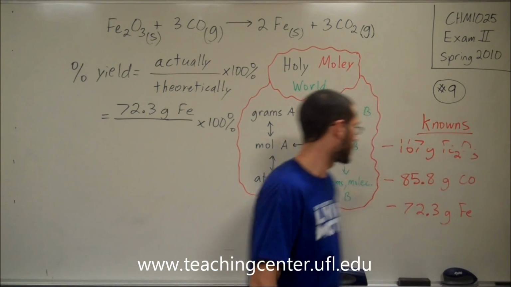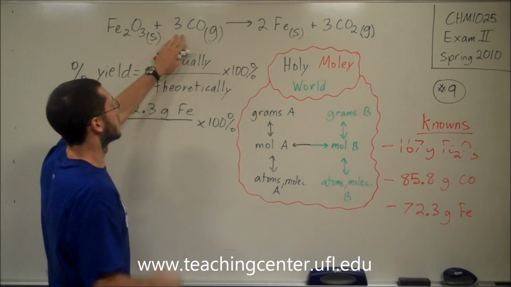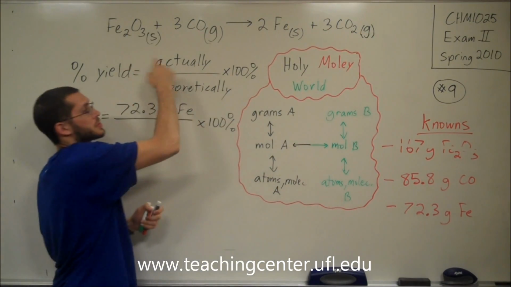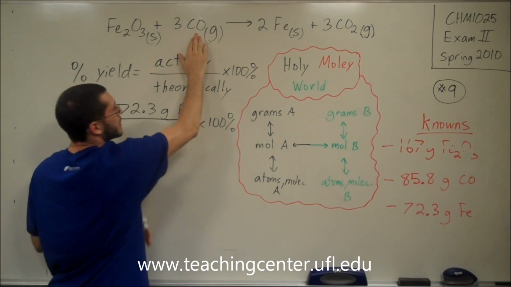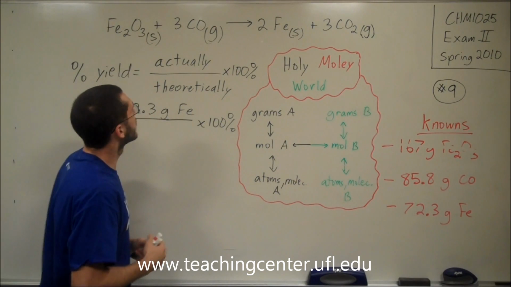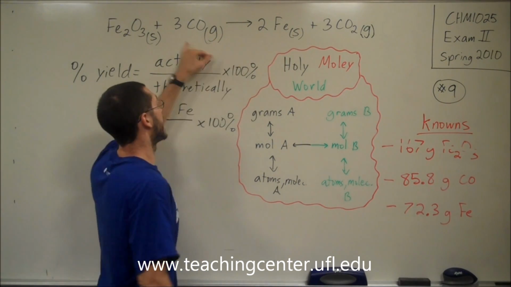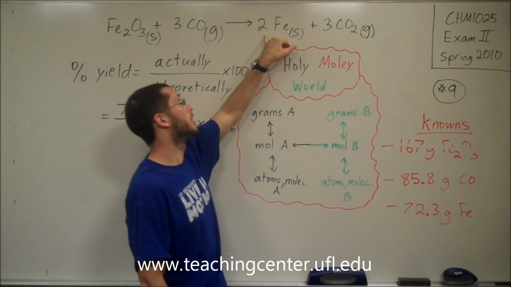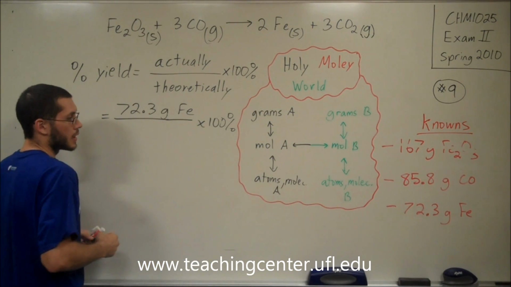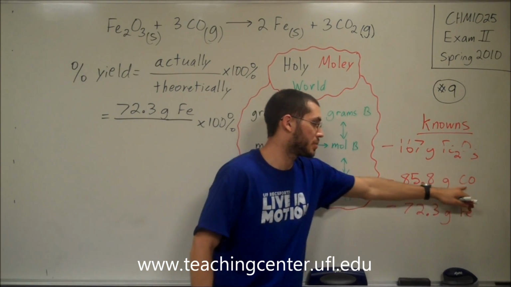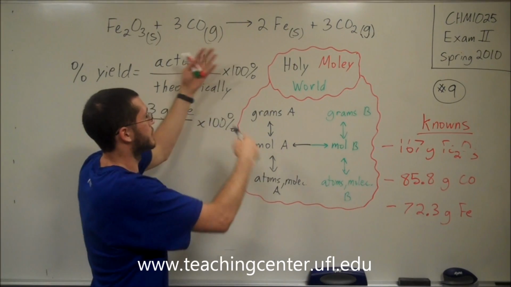Let's do this. Assume that I had, say, 3 moles. This is a chemical equation that relates the moles of everything to one another. So if I had 3 moles of carbon monoxide, I would react it with 1 mole of Fe2O3, and it would give me 2 moles of Fe. What if I had 6 moles of CO? Then I could potentially make 4 moles of Fe, right? And if I had 1.5, I could make 1 mole of Fe. So it's always in this 3-to-2 ratio. That way, I can turn my grams of carbon monoxide into moles of carbon monoxide, and then use that ratio to eventually get grams of Fe.